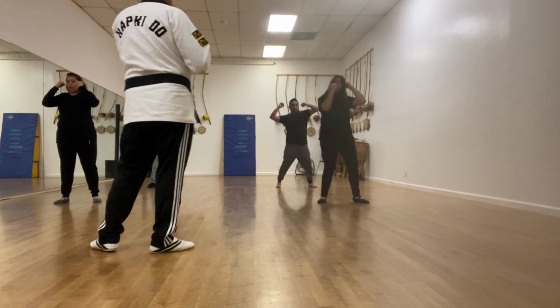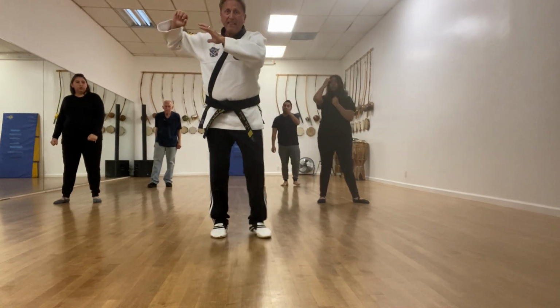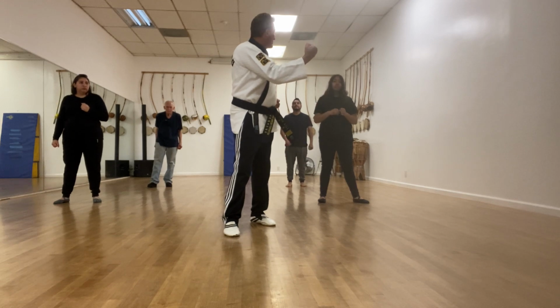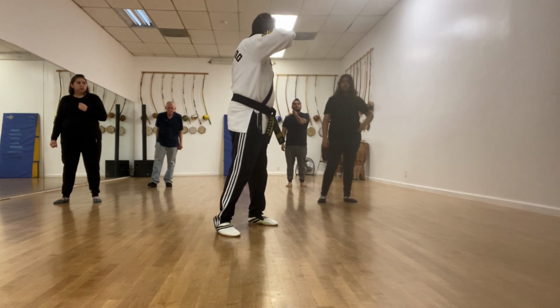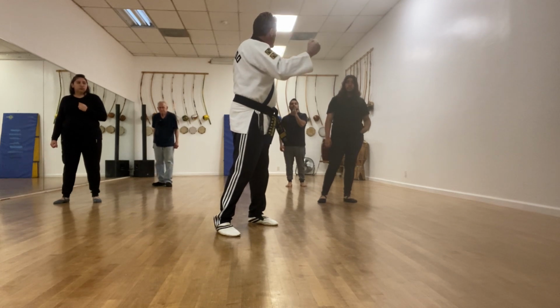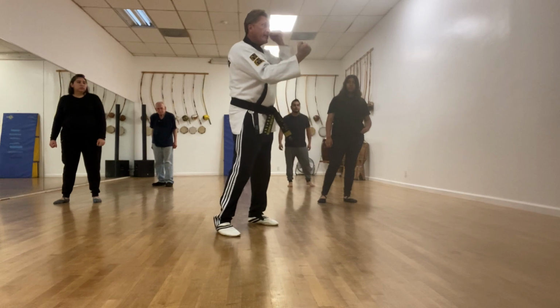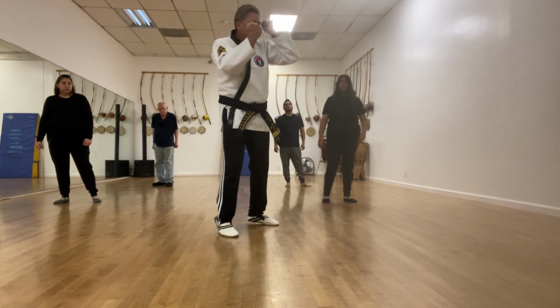Because the problem is, if I don't do that, now traditionally I did this, I'm leaving myself wide open in my jaw. So I might stop them here, but their other arm might hit me right here. You know what I mean? Or this hand can hit me here. But if I've got that there, and that's in the way. But what I'm going to do is strike them before they get a chance to hit me.